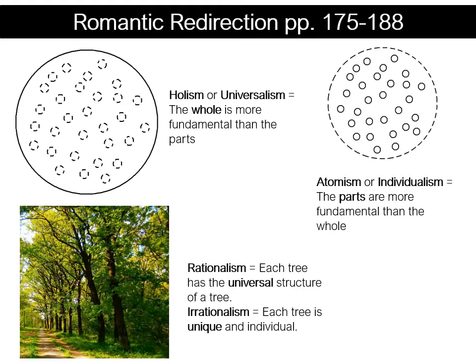This is where the confusion can kick in, because Dooyeweerd calls thinkers that emphasize these universal features that constitute what something is rationalists. They emphasize the sameness and universal order of things. However, this tree is in many ways very different from that tree, and this school is very different from the other school. They are each unique and individual, we would say. So once again, there's a bit of danger of confusion here because Dooyeweerd will speak in terms of irrationalism.